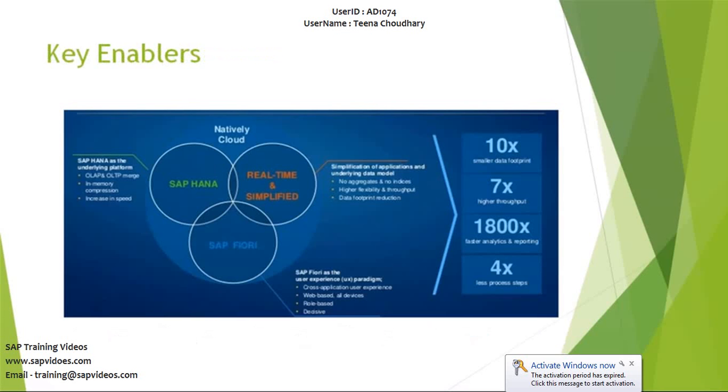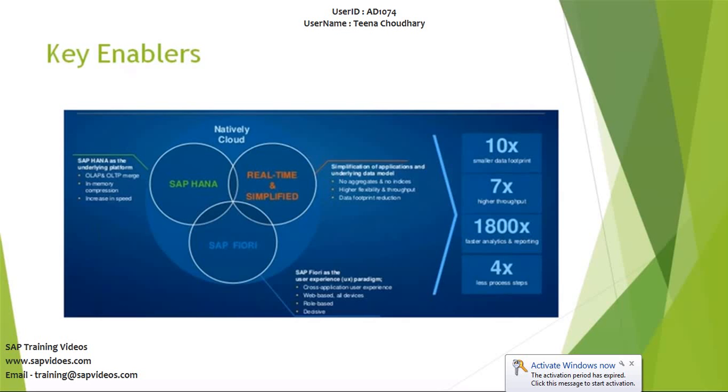Talking about the key enablers, again the same thing. I'll not say this is something different, but you need to understand what the key enablers of SAP S/4HANA are. Whatever we have discussed till now is explained in the form of a figure here. You can see there are basically 3 key enablers. First, obviously, is SAP HANA. Without SAP HANA, SAP S/4HANA was not possible. Second thing is SAP Fiori. It is just the additional benefit which allows users to have a better user interface.